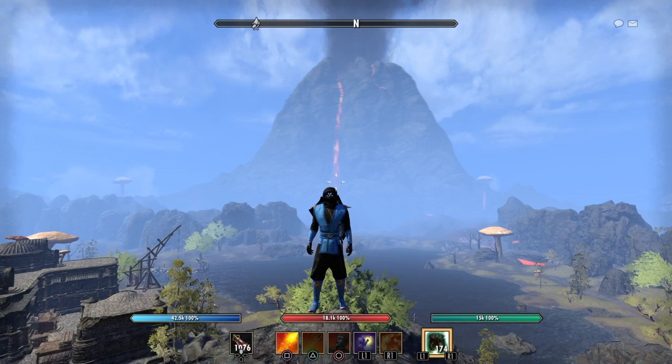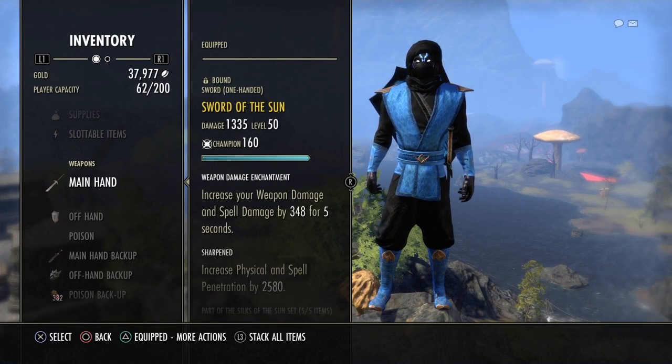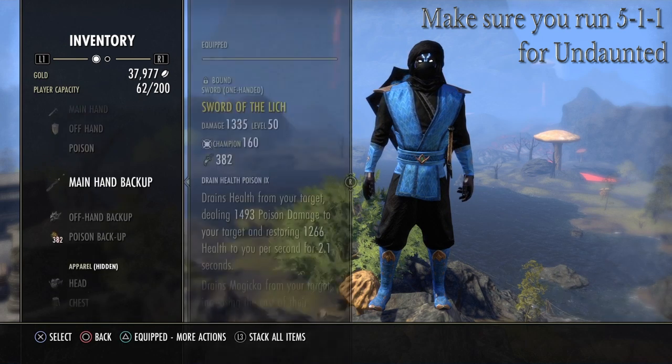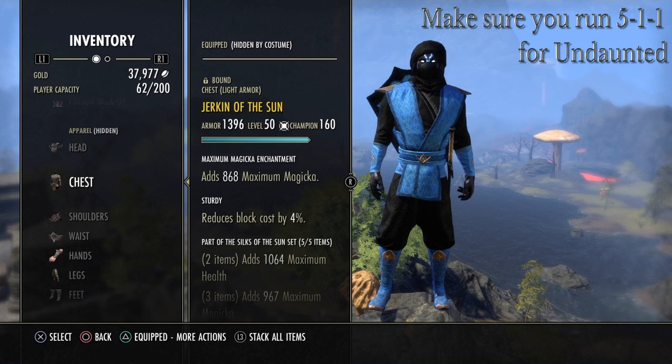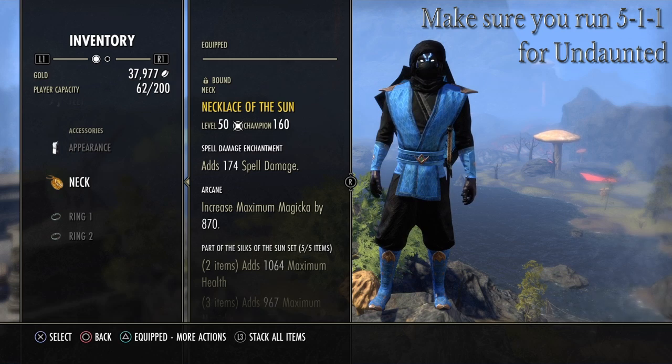Now I'm going to show you how I have my gear set up. We are running double sword and board. On my front bar, Sword of the Sun, Shield of the Sun, with 2 body pieces of the Sun, chest and legs. And for our final piece is going to be the necklace.